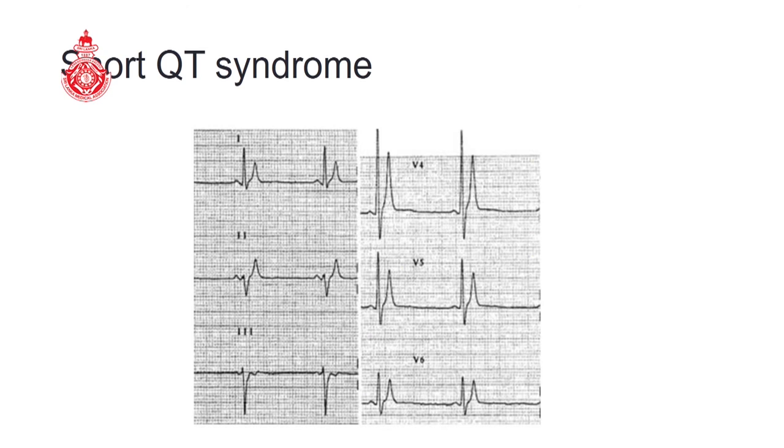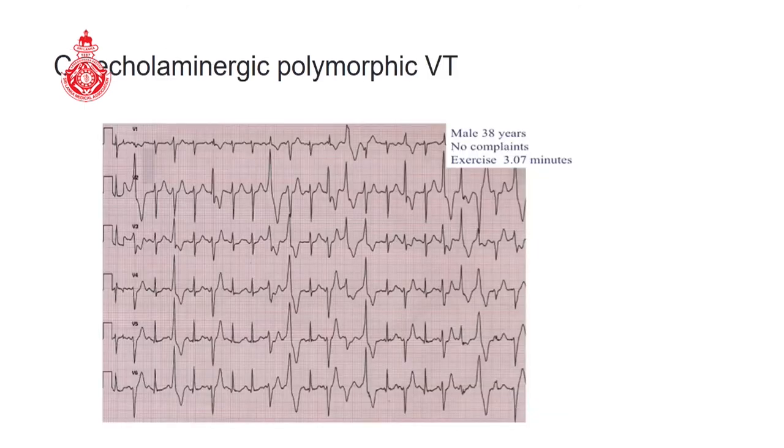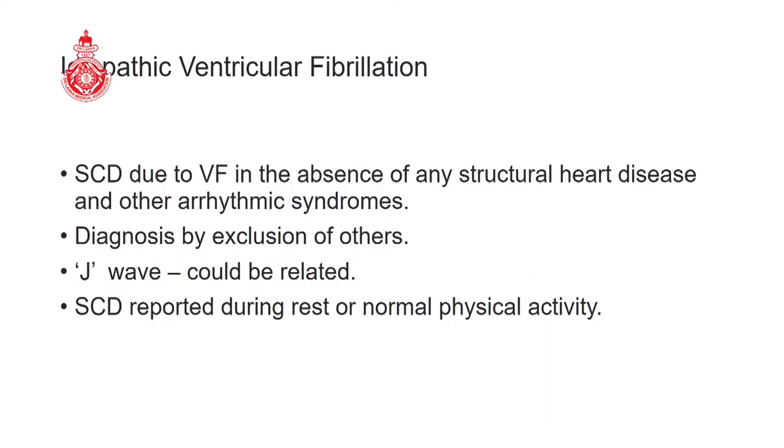They present with an acute interval, generally less than 350 milliseconds, and with tachyarrhythmias, either atrial or ventricular, and the fatal event will be due to ventricular arrhythmia. Another not so uncommon, however not common, category is what is called catecholaminergic polymorphic VT. Generally, they are well during rest, and the moment they go on to develop strenuous exercise, they develop what is called polymorphic ventricular tachycardia or bidirectional ventricular tachyarrhythmia with multiple morphologies of ventricular tachycardia, at least of two varieties, and they subsequently go on to develop VF.